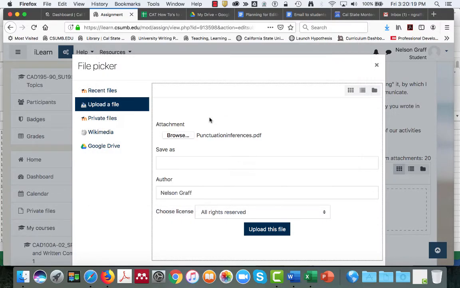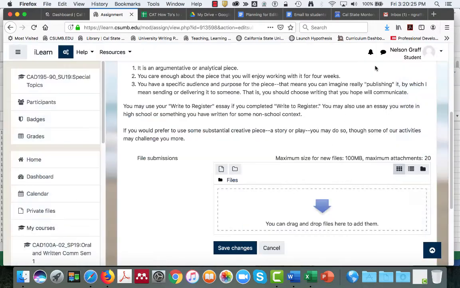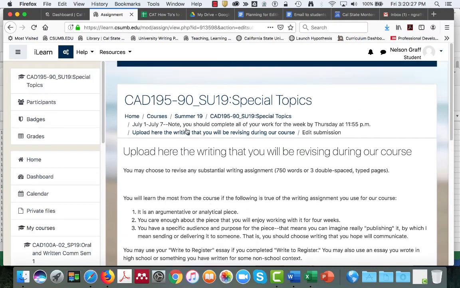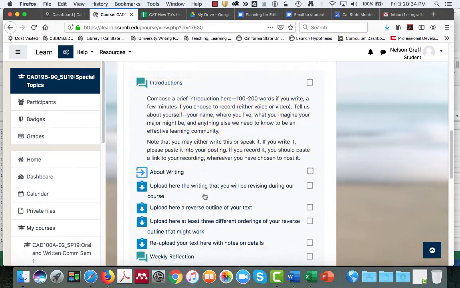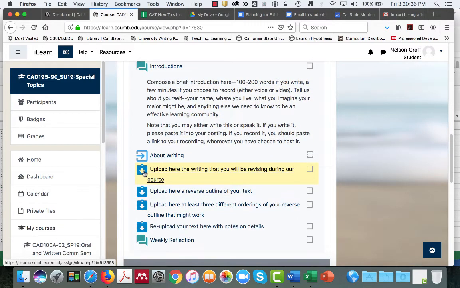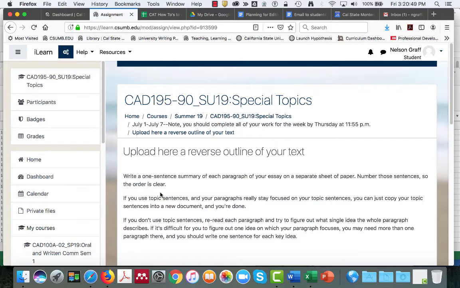Once you select it, it will show up there, and then you click upload. And that's it. And you'll see, whenever you see this icon with the arrow down, that means you're uploading something. So you're uploading first the writing that you're going to be working on, and I'll refer to that writing as a text throughout the course.